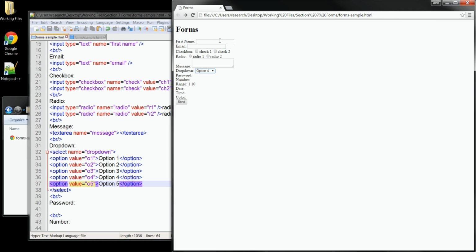Well, now you can see we have a few different elements that we can choose from. We can have our user give us a single line of text or multiple lines of text. And we've got 3 different ways for our users to give us an answer to a multiple choice question. In the next lesson, I'd like to expand on some of the new options we have available in HTML5 that give us even better ways to gather information from our users.